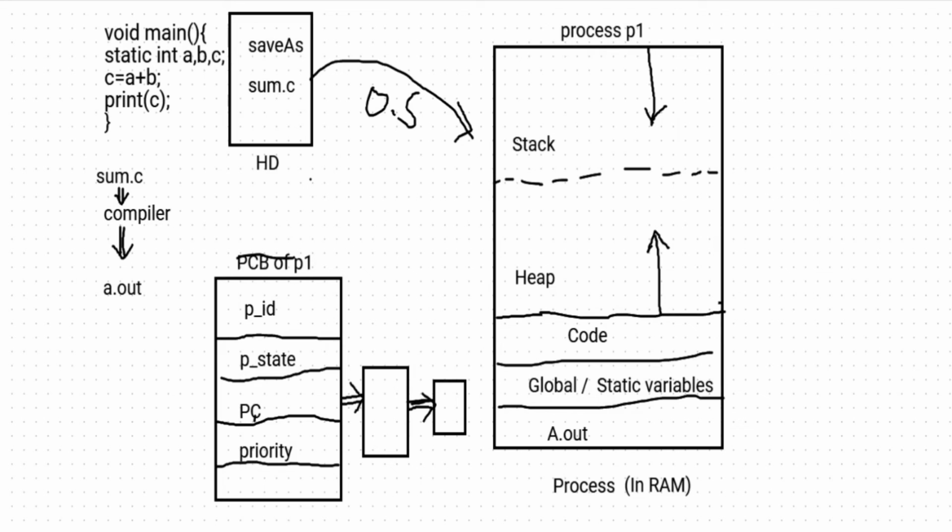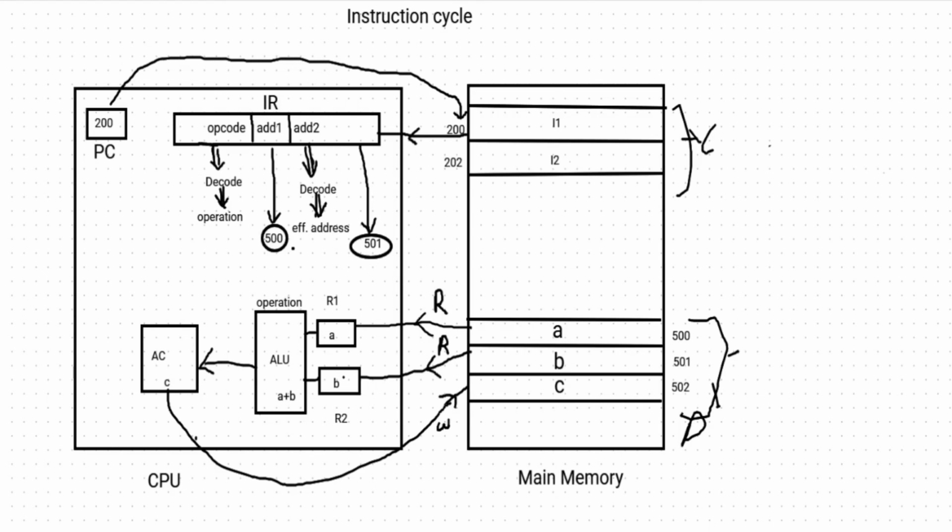As soon as a program comes inside the RAM, that is the primary memory, it gets converted into ready state. Every process which is in ready state is inside the RAM, basically inside the primary memory. It's the work of the operating system to schedule the task by some CPU scheduling algorithms and select that particular process, and that selected process will be given to the CPU for its execution. Like this, it'll move to running state. All the processes which get executed inside the CPU will be in the running state.